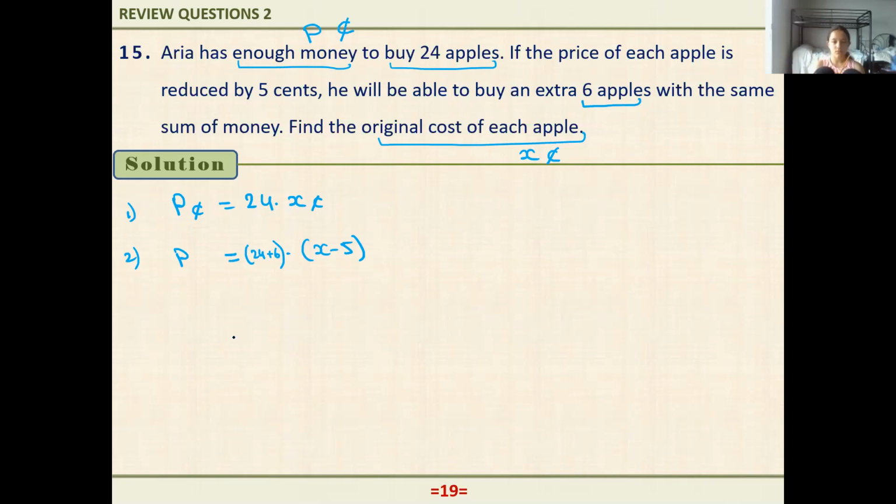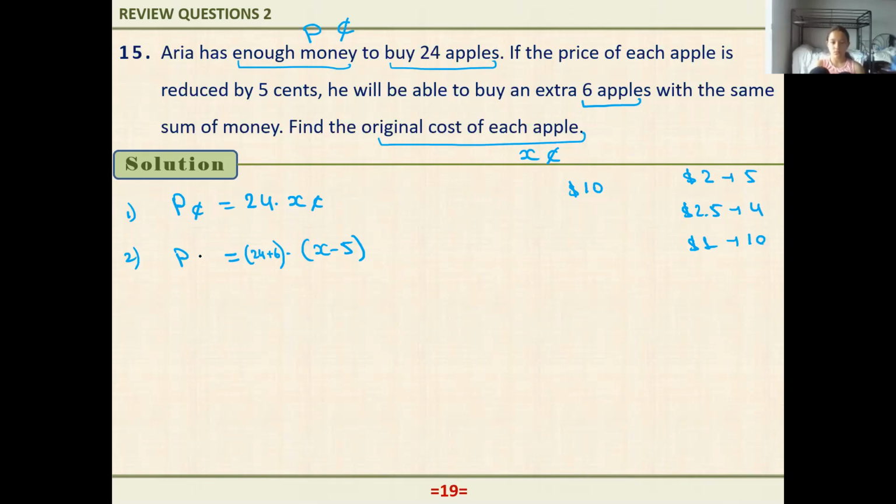right? Because for the same amount of money, for example, if you have $10, okay? If the first part is, let's say one apple costs $2. How many can you buy? 5, right? And how about one apple costs 2.5? How many can you buy? It is 4. And how about one apple costs $1? You can buy 10, right? It's similar to this. Here, X cents, but now for some reason the price was reduced by 5 cents. If it is cheaper, you're going to spend the same amount of money, but now we can buy more, right?